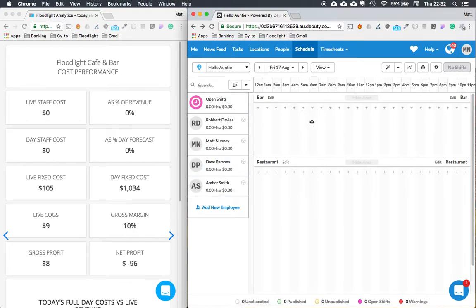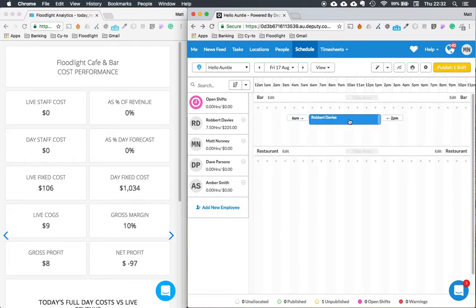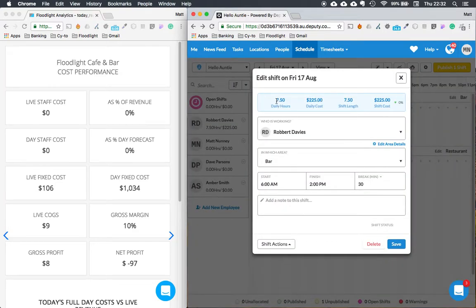On the right here, I've got an example of a Deputy schedule. It's around about 7:30 in Australia time in Sydney. So I'm just going to show you how this works. I'll drag in a shift for the day, and as you'll see for Robert Davies, he is working 7.5 hours today at a cost of $225.